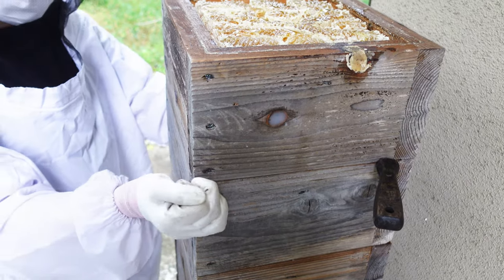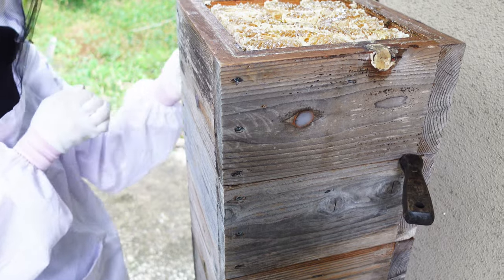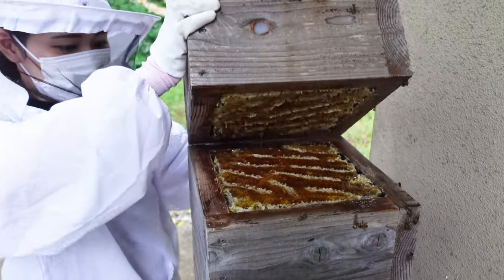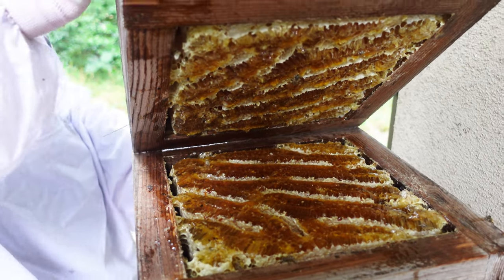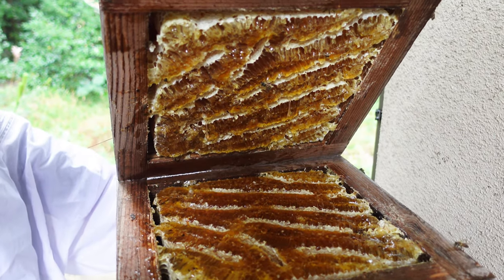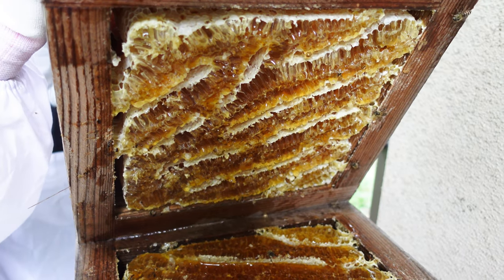She uses the wire to cut the comb, just as she did to remove the duckboard attached to the comb. The honeycomb is a very beautiful rich color. Since this honey was produced in the fall, it is a bit darker than the honey collected in the spring.